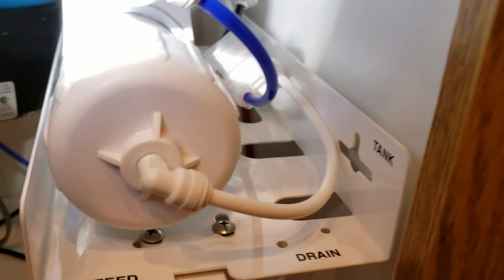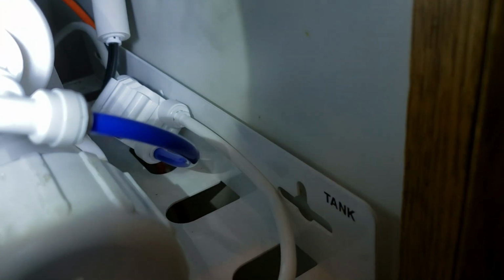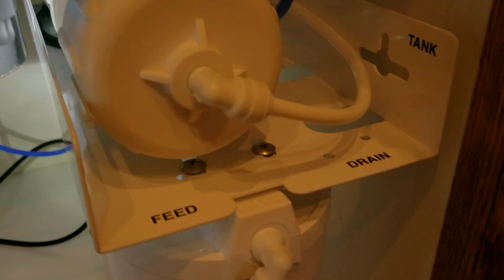And then of course on this side, there's a blue line. So this blue line, it goes to the other side. So on the back side of this canister, there's 2 little 90-degree John Guest fittings, and you can see one of them sitting right there. So they sit dead bottom and point straight out. Black line on this side, blue line on that side, and then white line here. So all that came apart.